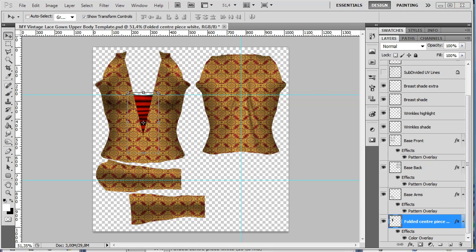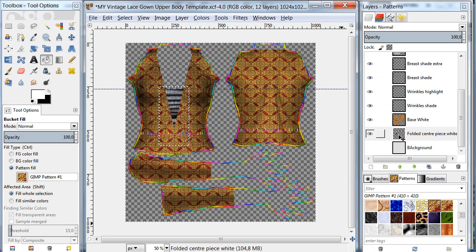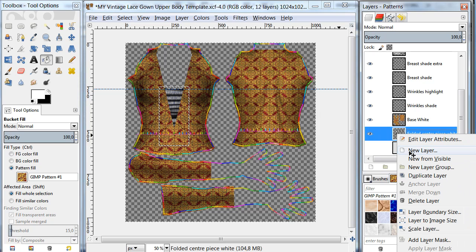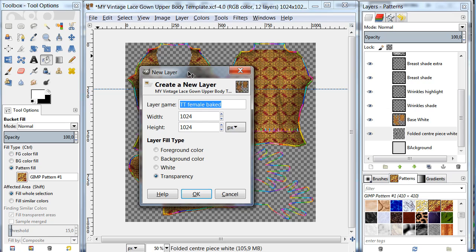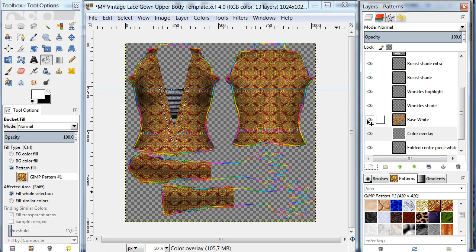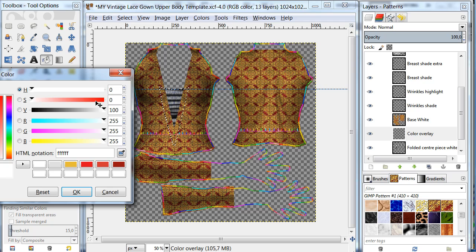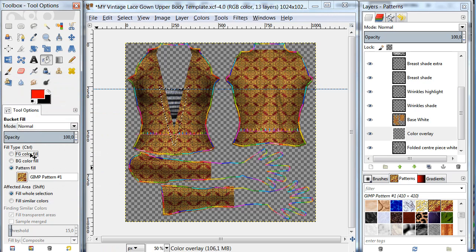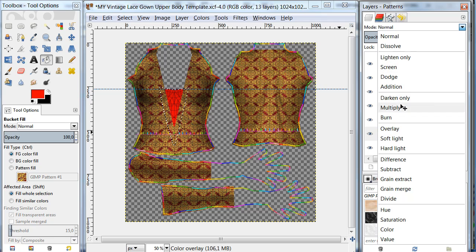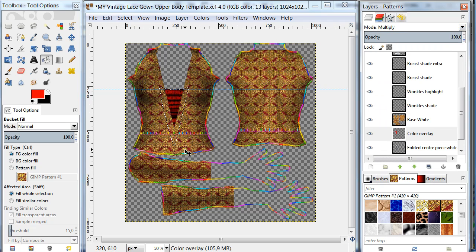In GIMP it goes a bit different, of course, because as I said, you cannot use layer style. So what I will do is select the pixels like this, right click and choose alpha to selection. I will create a new layer on top that I will call color overlay, and I say OK, keeping the transparencies. I choose a bright red color like this, for instance, say OK, and fill the whole selection with the foreground color. I will choose the blending mode multiply for this one as well, and you see it has exactly the same effect as using the layer style in Photoshop.